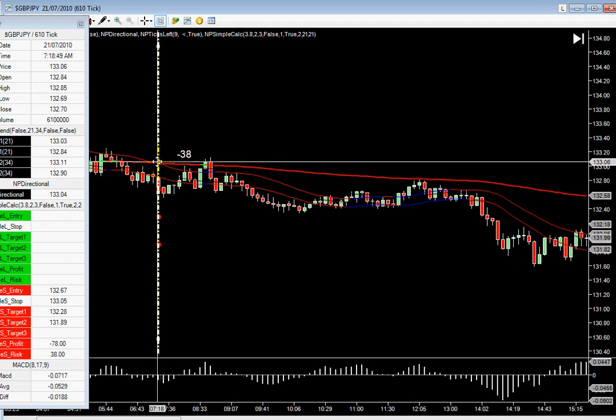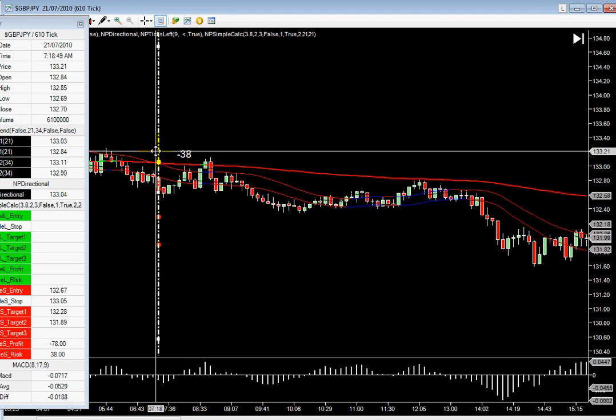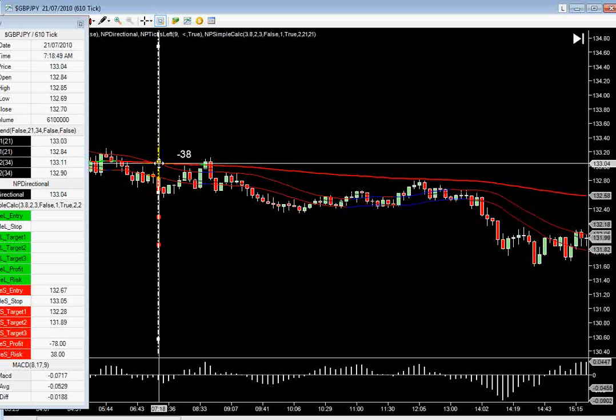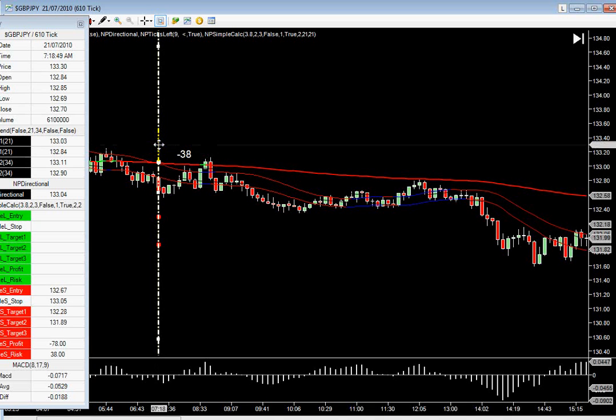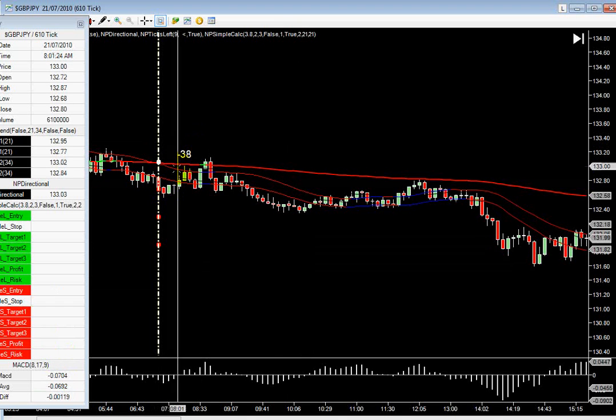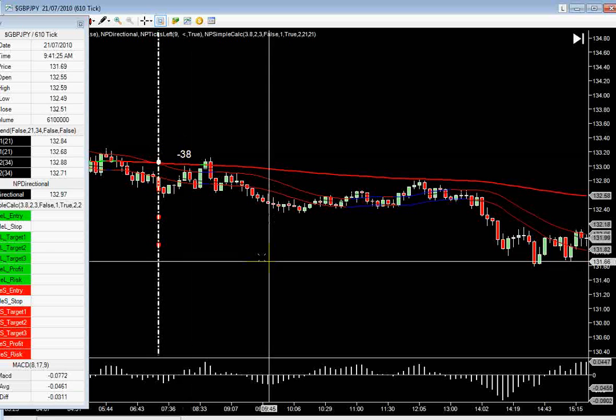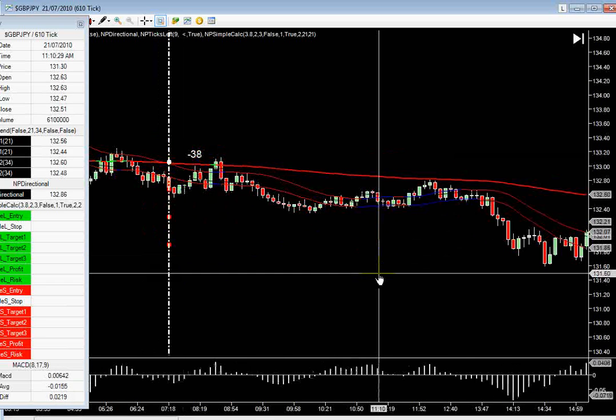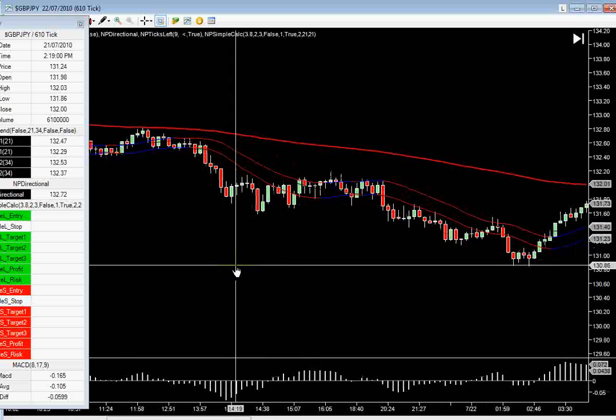Let's see here. The stop on this is 05. So we're already above the key level of 133. There's a swing up here, 27. This is 27 pips of insurance you're going to pay for a profit target of 78. Are you going to pay that much? No. Take our loss. Let's move on. Take our minus 38. And then, of course, look what happens. It comes down and it just keeps going.